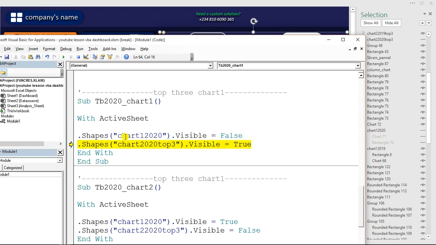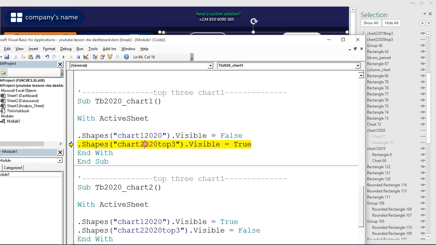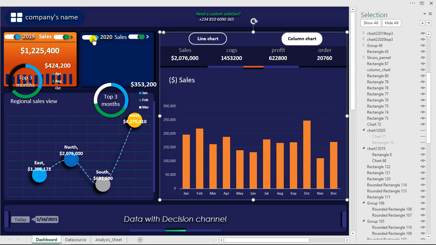Chart 2, that is chart 1 2020, and this is going to be... so the problem we solved is still the same thing. So we've not actually included our 2 right here, so I'm going to have to click on this and go back and see now it's showing. So if I click on this, it shows this. If I click on this, it shows this as well.